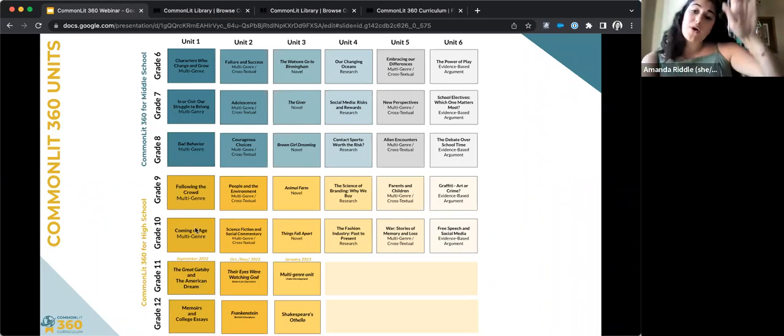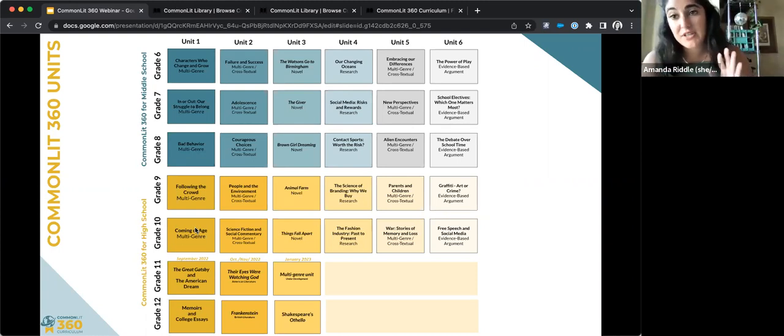So first and foremost, unit 1s. These are our multi-genre units, our foundational 360 units that we really suggest starting with if you've never taught a 360 unit before. It teaches really great strategies and just kind of teaches the student what to expect of being a 360 student and having a 360 classroom. That unit also has the least amount of independent work, and it really scaffolds for students to get them started strong for the year. All of those units, grades 6 to 10, culminate with a single text literary analysis essay.